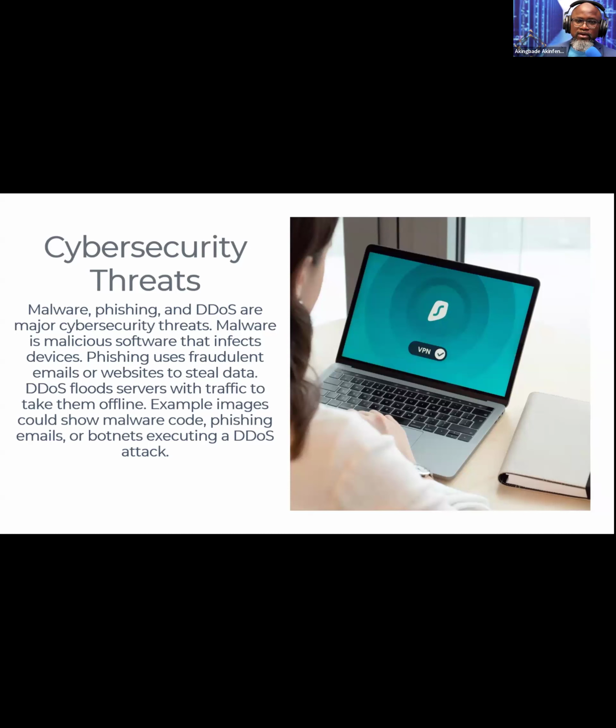State actors are worse because gone are the days you need a lot of sophisticated software to attack people. Now, people can just buy software that is 50 bucks, 100 bucks online, and the effect will be almost similar. So it's a big deal, very big deal, right? Okay. All right, let's move on.